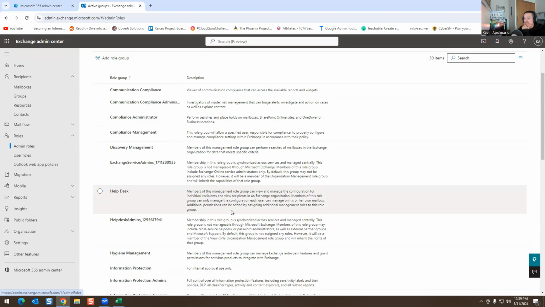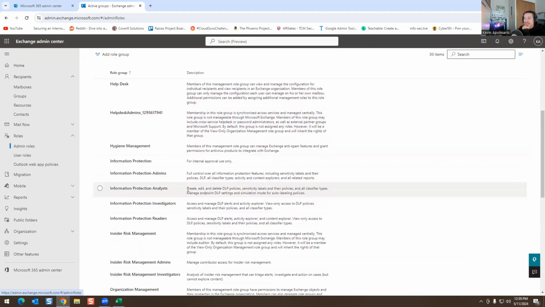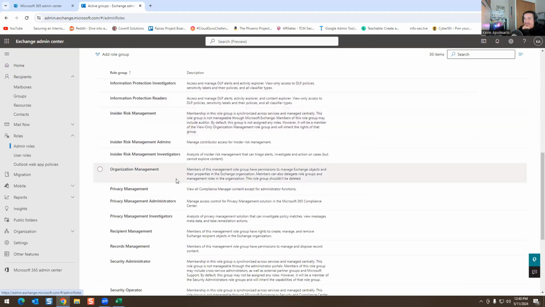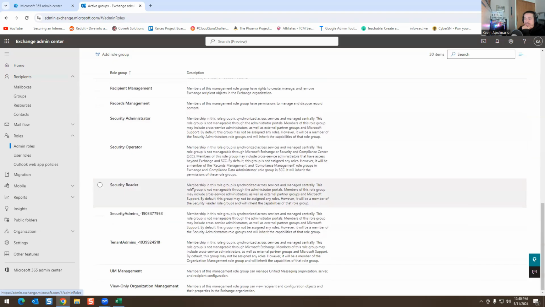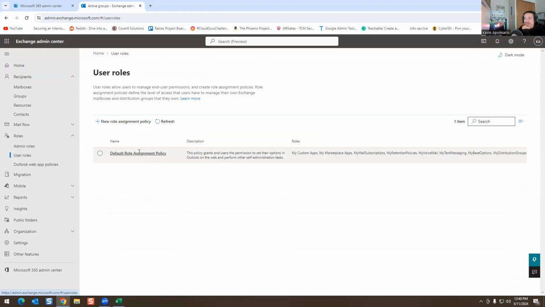Additional permissions could be added by assigning additional management roles to this role. And then there's also communication compliance admin, communication compliance, compliance management, information protection, privacy management, security administration, security operator, et cetera. So these are some of the groups. And then these are the user roles, to manage user permissions and create role policies.